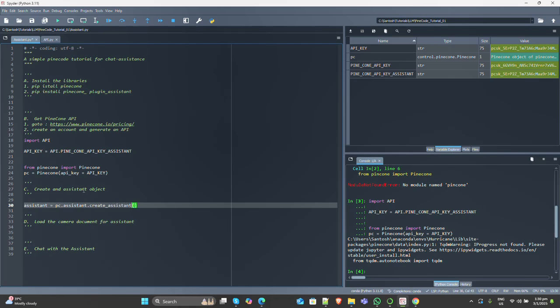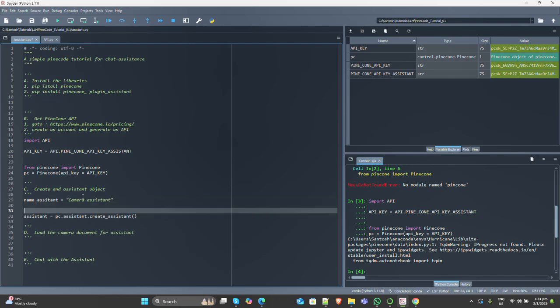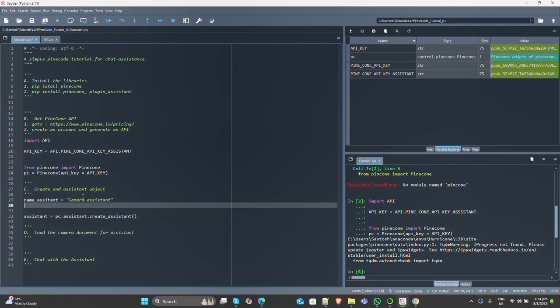So here we need to specify the name of the assistant. Maybe we name it camera assistant. And then just give a task. What is the task of the assistant?